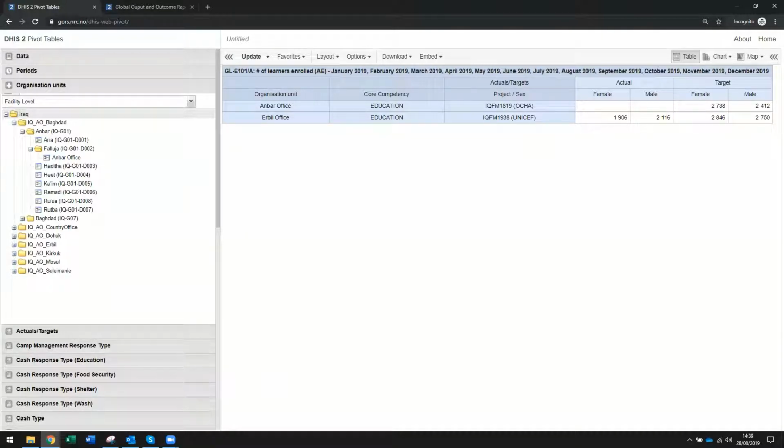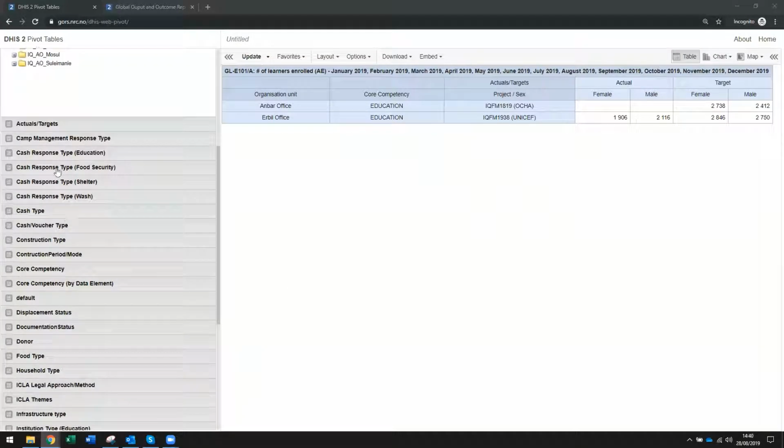So the other question from Ruth was, would also like to see all indicators used in a country office with associated value. This one is feasible, but sometimes it gets a bit heavy.